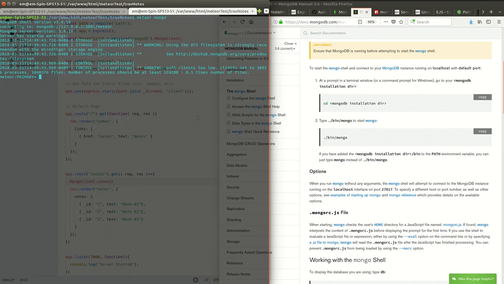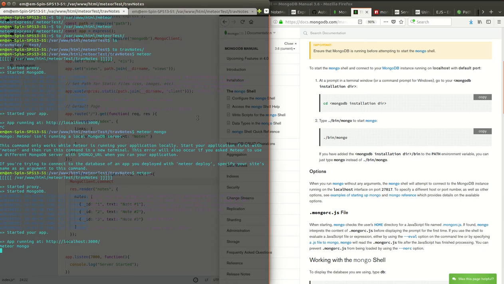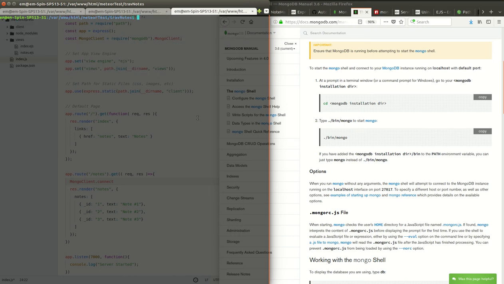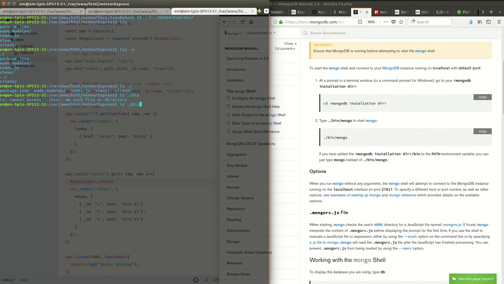This is the Meteor one. We want to, oops, maybe it wasn't. Oh, it was Meteor Express. Okay, so we now want to do bin. Okay. ls all to there.